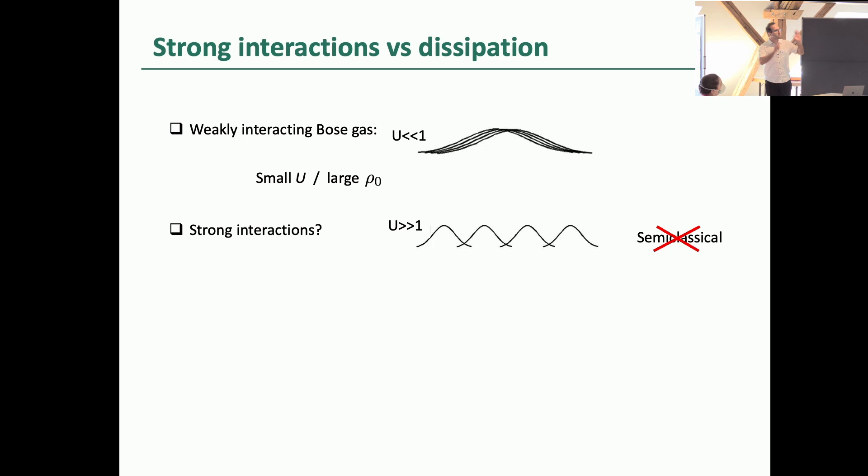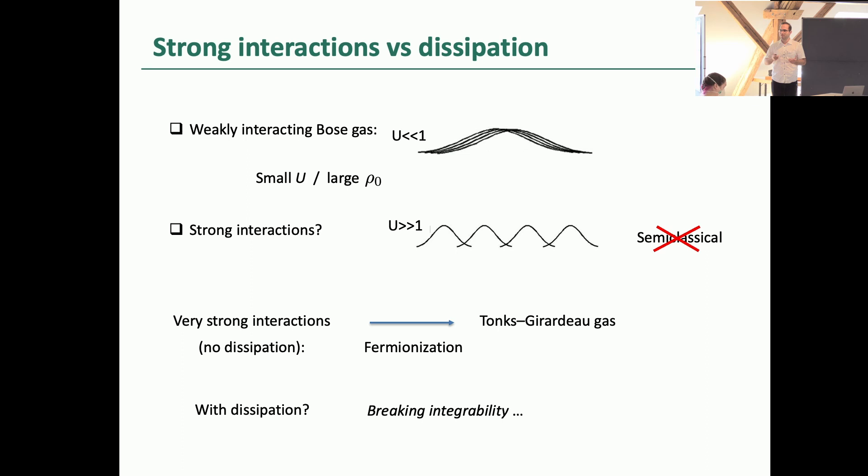This was the first part of my talk. It was about weakly interacting Bose gases. But when we ask more interesting questions, harder questions, I mean, life becomes more difficult. For example, if you have strong interactions, a semi-classical treatment would not be available anymore. So, without dissipation, very strong interactions, this is just equivalent in this context, becomes free fermions. And this is more generally just described by Tonks-Girardeau gas, which is a highly correlated state in one dimension. Now, with dissipation, this free fermion picture is just out of the picture. We don't have free fermions anymore. So, what do we do?